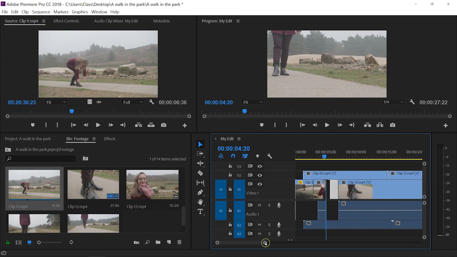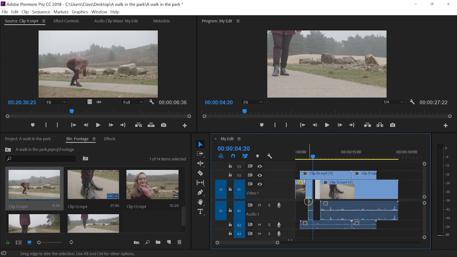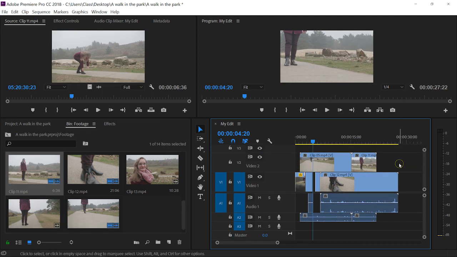Let me just zoom out a little bit more on that timeline. So we have a bunch here on track number 1 and a bunch on track number 2, which we can, by the way, also enlarge by holding down your Alt key and scrolling inside the track here on the left side, like so. Now let's think here about a few scenarios.